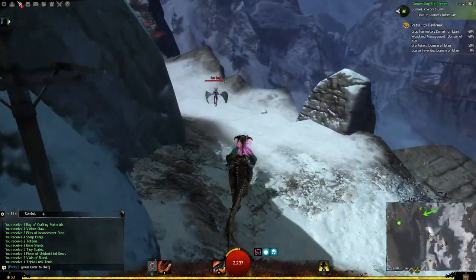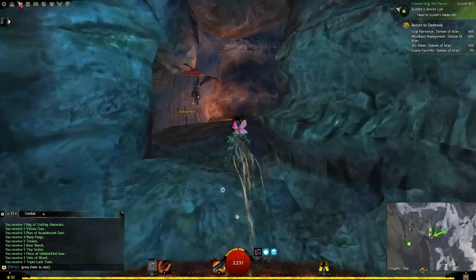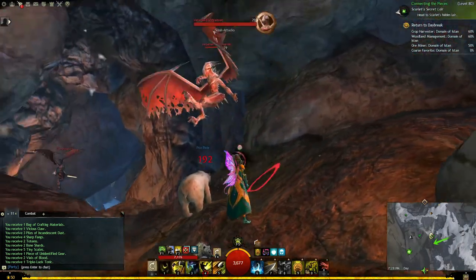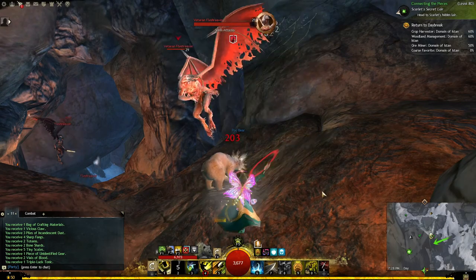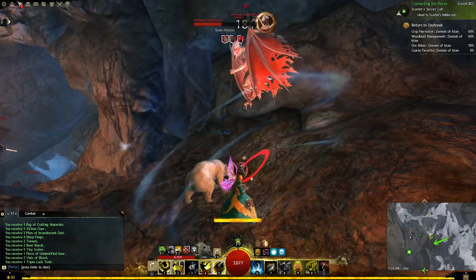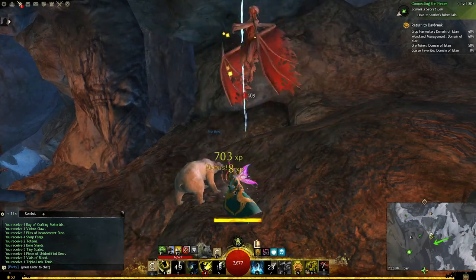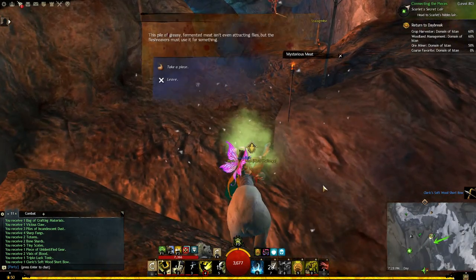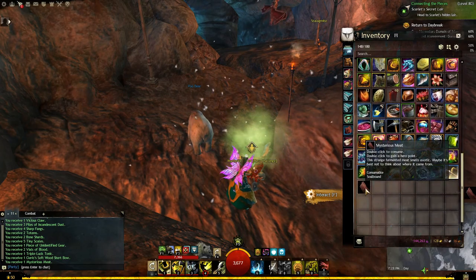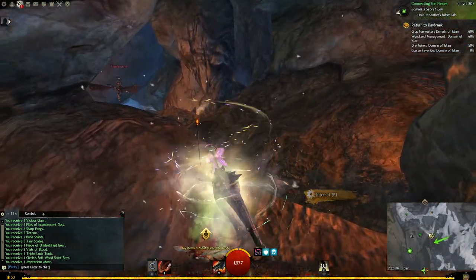This way, and we're heading into here. You know what? Let's get rid of these guys. Get to 0 point. We're only right by. And let's eat this mystery meat. There we go. Got a 0 point.